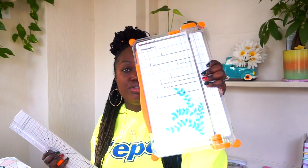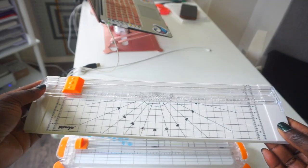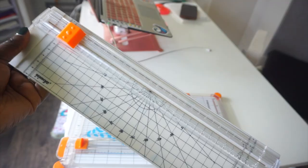Number six are my cutters. I have two, but my favorite, my most used one, is the Fiskars. I initially got this one. This is the Sunier brand when I initially started my sticker shop, but it just wasn't cutting it. You get it? It wasn't cutting it. It works fine. That's not the issue.